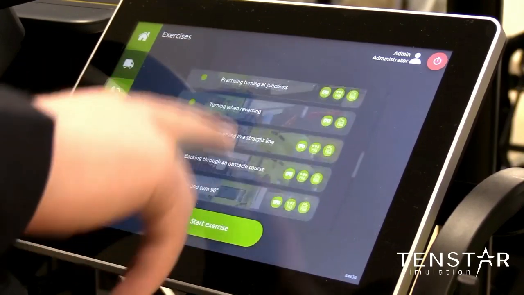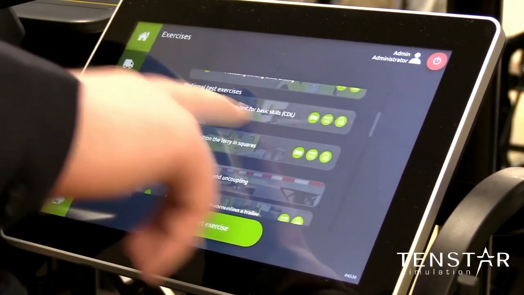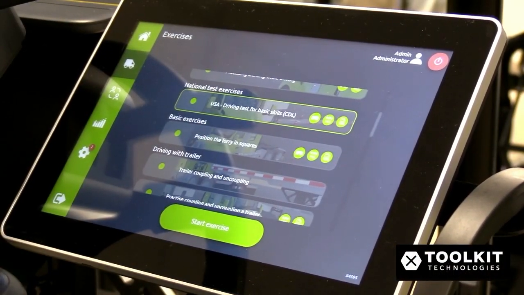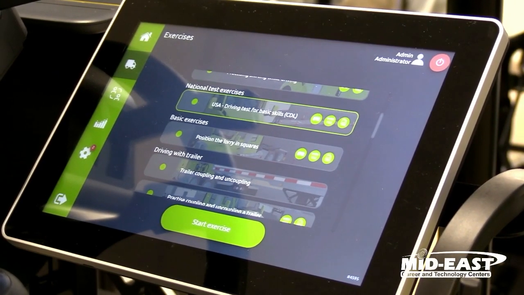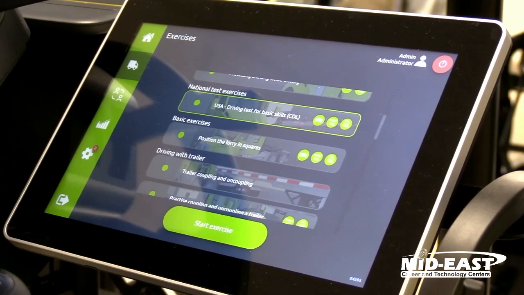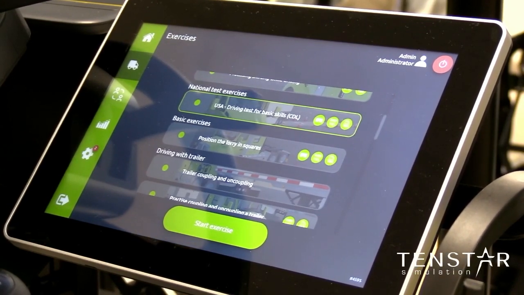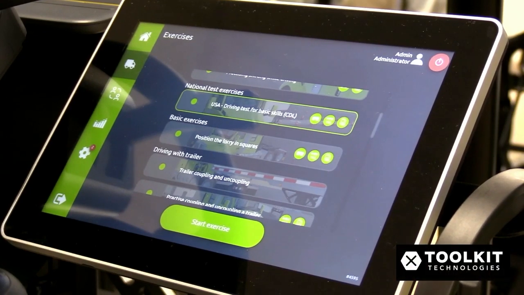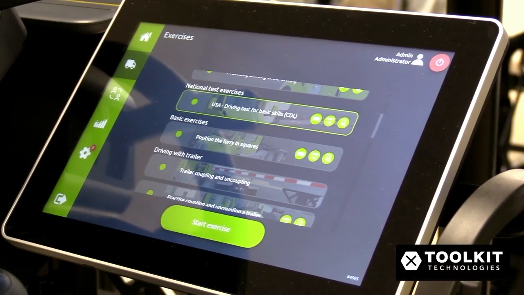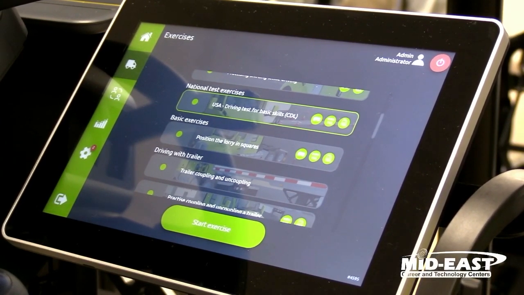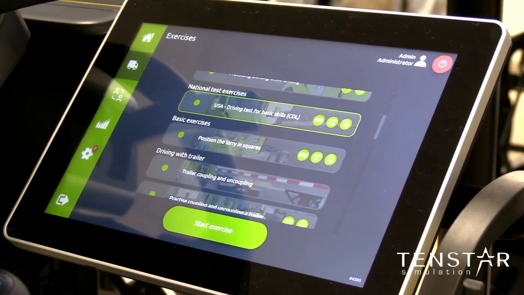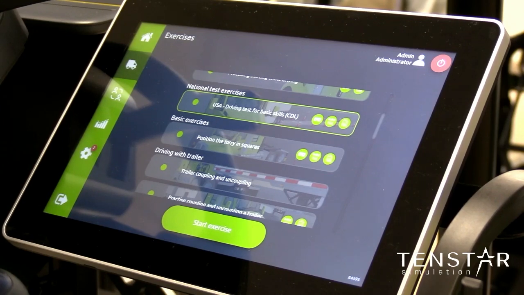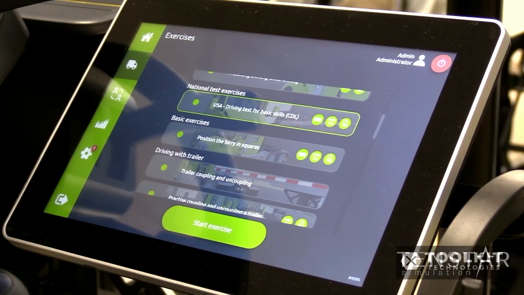Then, and I've talked about this with some of you, not all of you, you can put them on the 6-point skill portion of the CDL test. So they can practice it here as many times as necessary before they physically go take the test. Now, as of right now, it is just the driving portion. In the future, we will be adding the pre-trip inspection portion of the test. That way they can do every single aspect here before they go take the test.